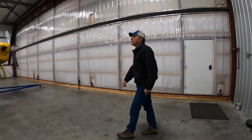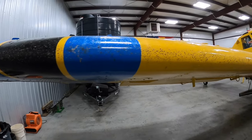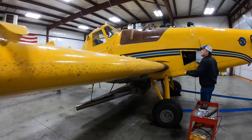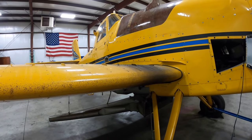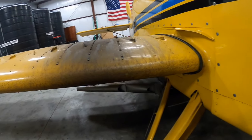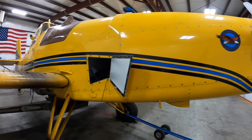So you can see the leading edge on the wings, the bugs. I mean, this thing literally got shoved in the hangar and the door closed. So it is filthy, filthy, filthy. This is going to be a good test for that Release Ultra Cleaner. That's turbine dust. That is turbine exhaust on that wing. And that is hard to get off. Like a Dawn dish soap or something like that will not even touch it. So we're going to start cleaning this thing up.